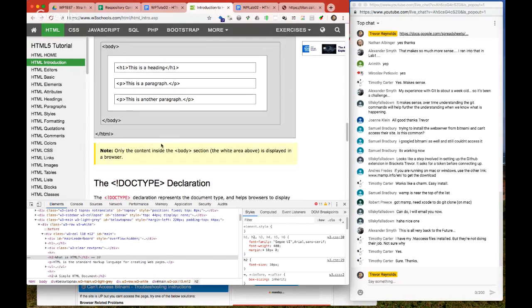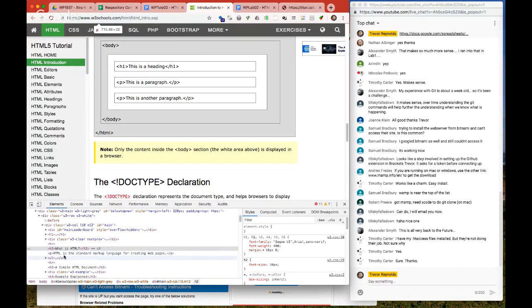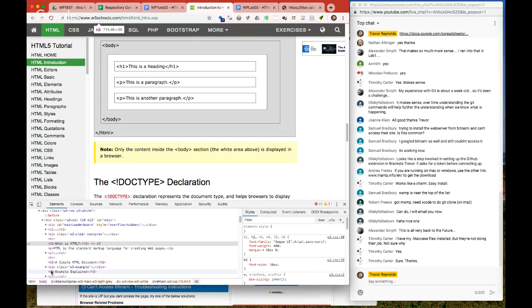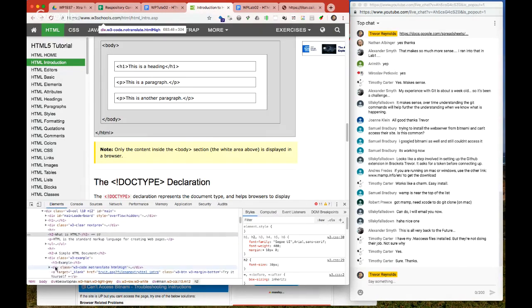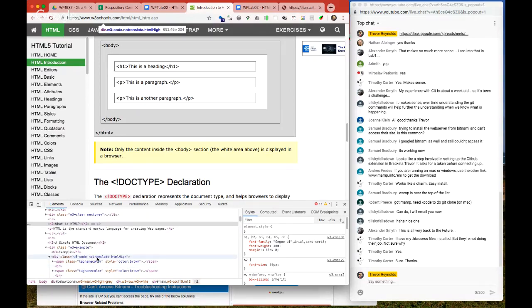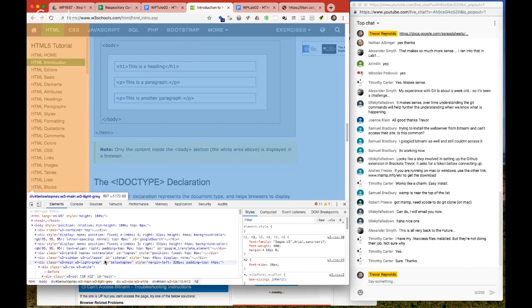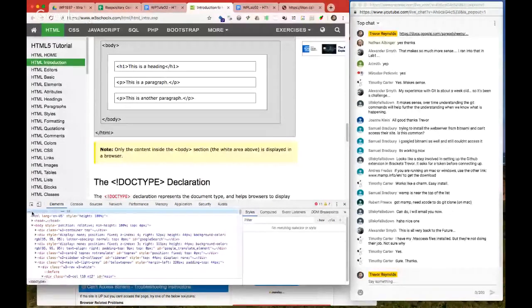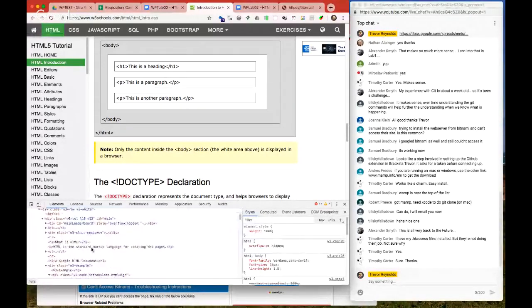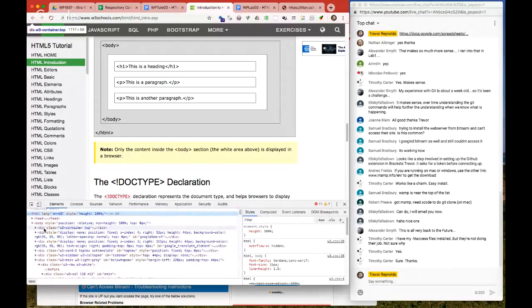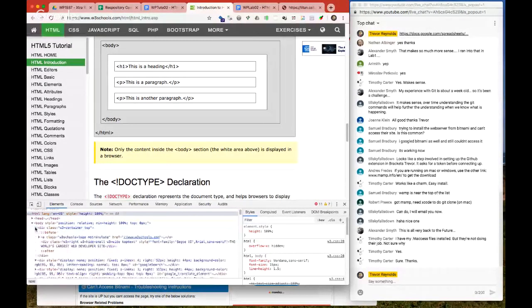If we look inside their code, we can see that it might be HTML5, but they're not using modern HTML5 containers. They're using things like div class equals w3-container top.